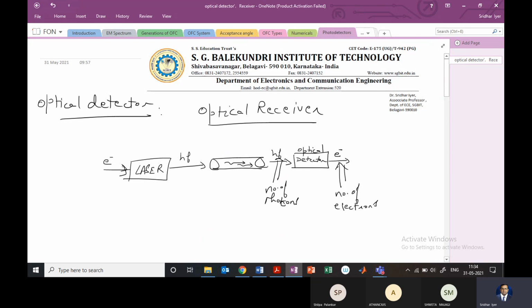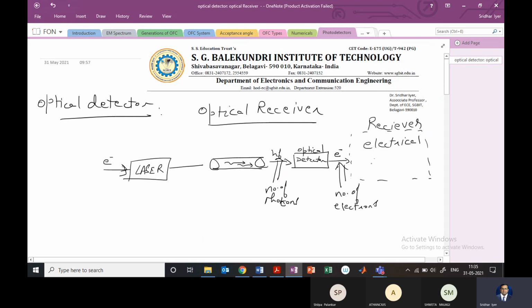Now once these electrons are generated at the output of the detector, this system, I'm going to dot it, just becomes a normal electrical system. Why? What happens in the electrical system? Current will flow, or the number of electrons will be flowing, and it needs to detect how many. It needs to find out whether those bits are in error or not in error, right? So this dotted portion where you have the electrical system going on is known as the receiver.